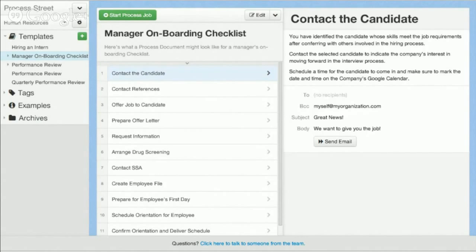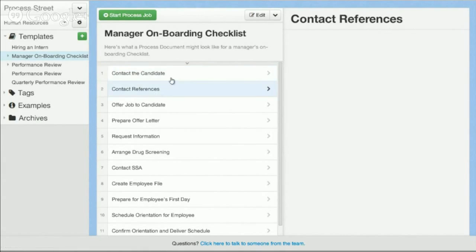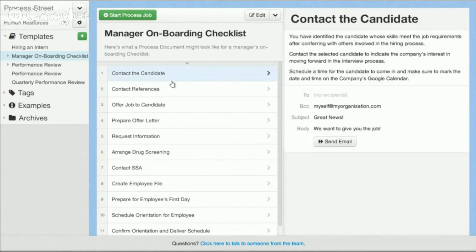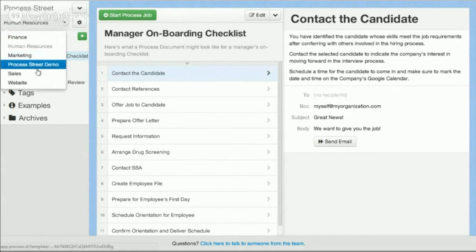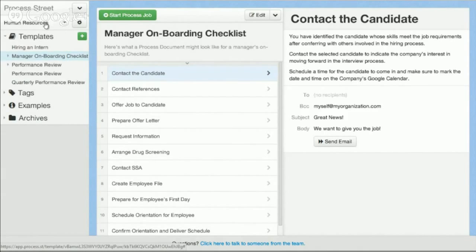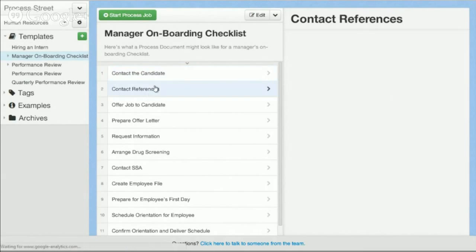The way that we create our document templates is in this predefined task and content structure. So you've got here on the left each particular task. I'm just going to show you an example here for a manager to onboard a new employee. But it's definitely powerful across all different departments and teams and types of organizations: marketing, sales, IT, finance, construction, real estate, legal, accounting, etc. So here I'm going to go through the example.